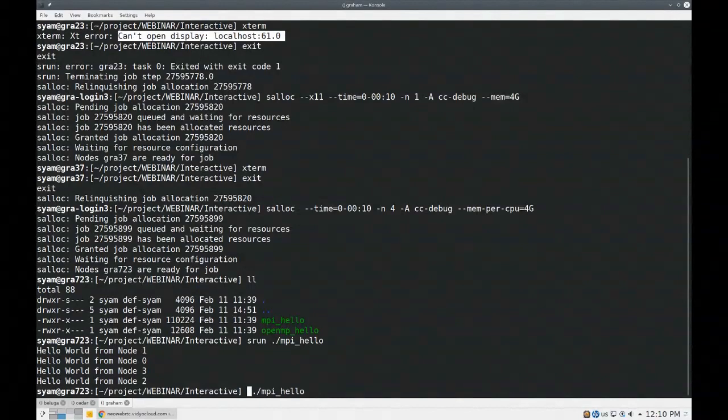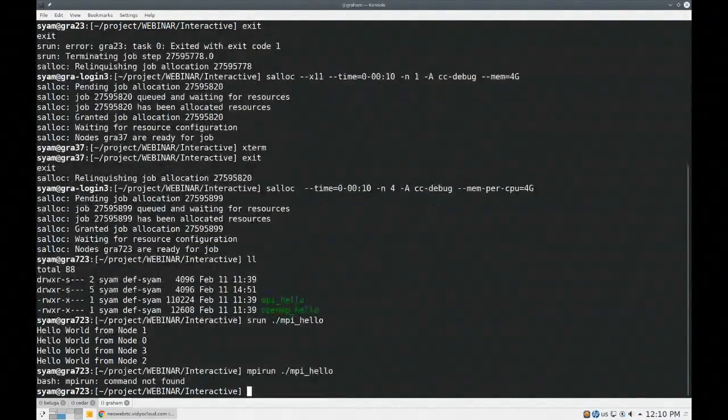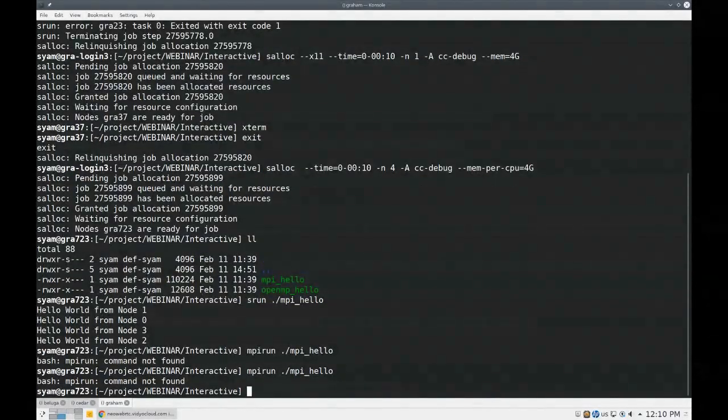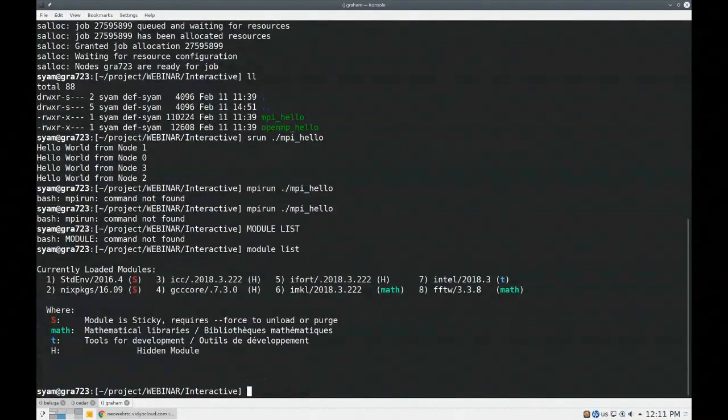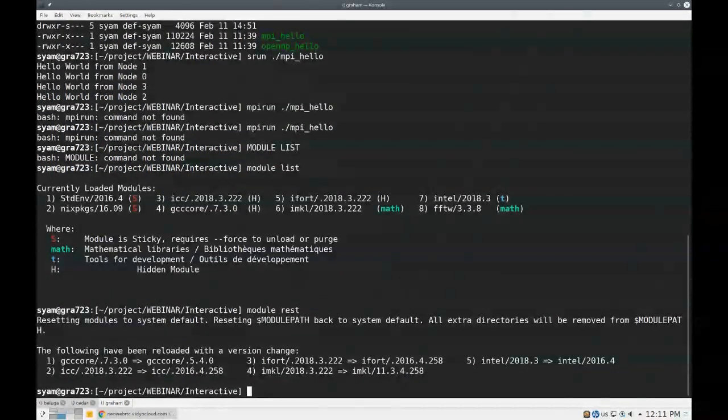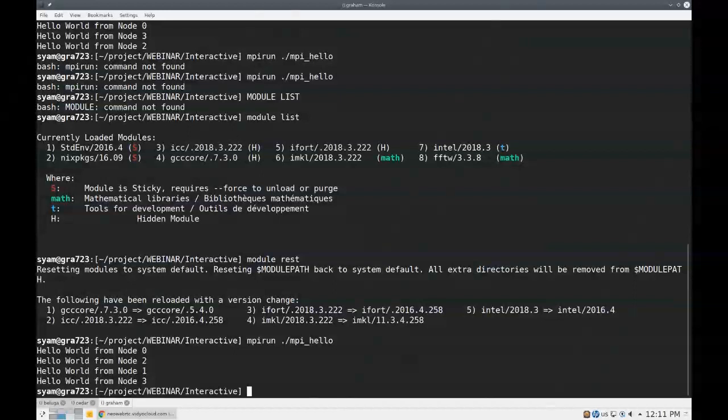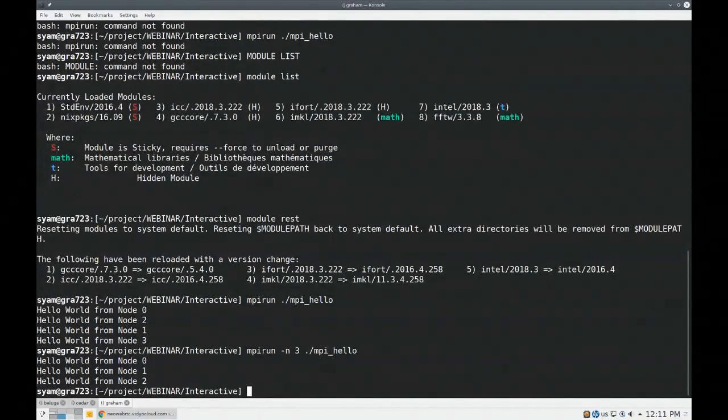You can also use mpirun. I don't know what's going on. For some reason, mpirun is not visible. Oops. Okay, I was playing with my environment. So let's say module load. It's a feature I was going to explain later, but I'll just use it here. And mpirun. Sorry about that. Small issue. So it runs, and in fact, you can even request fewer. If you need just 3 within your 4 allocation, you can do that with mpirun explicitly.